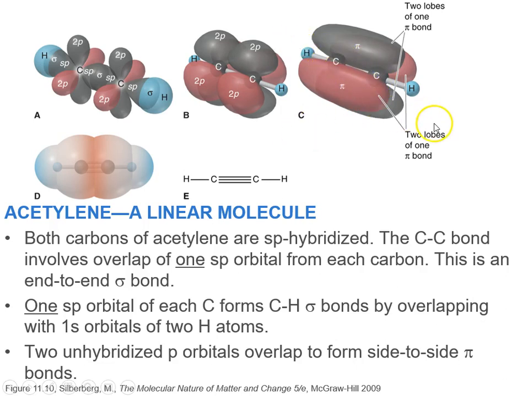So this is what our acetylene molecule looks like. Here we see it's linear. We have hydrogen, carbon, carbon, hydrogen. The triple bond is formed between the two carbons, and the two carbons have an sp-sp overlap. That's where one of the bonds comes from. The second bond is a pi bond from the overlap of one of those unhybridized 2p orbitals, and the second of the pi bonds comes from the overlap of the other unhybridized 2p orbitals. So this triple bond consists of one sigma bond and two pi bonds.